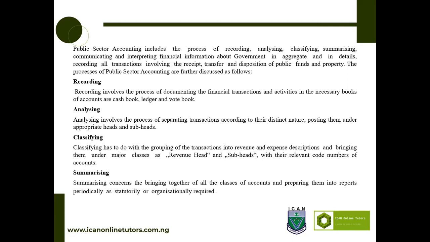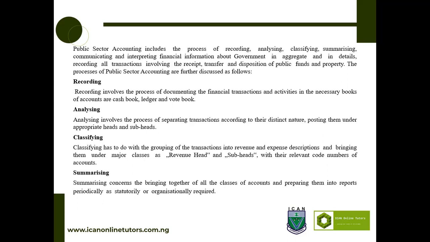So in analyzing, what are we doing? We are separating. There will be a need to separate transactions according to their nature. For instance, items that are supposed to be recorded as office expenses will be separated from those that will be recognized as procurement expenditure. So analyzing entails the separation of transactions according to their nature, and these will be posted under the appropriate heads and sub-heads.